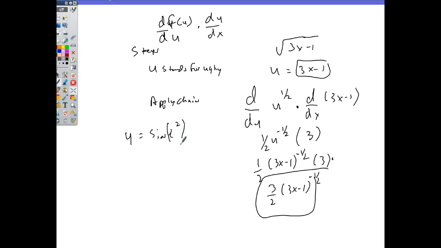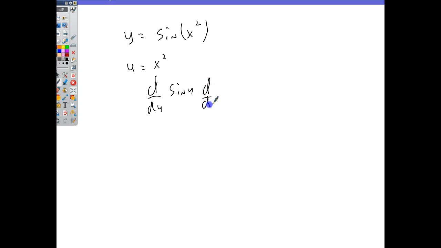So let me scroll this forward one page. Why would you use t? Just use x. Okay, we're going to do sine x squared. My apologies. So now look at this: what's making it ugly is x squared. Agreed? Yes. So I'm going to take the derivative with respect to u of sine u, putting the u back in but replacing out my x, getting the ugly part out, times the derivative with respect to x of x squared.